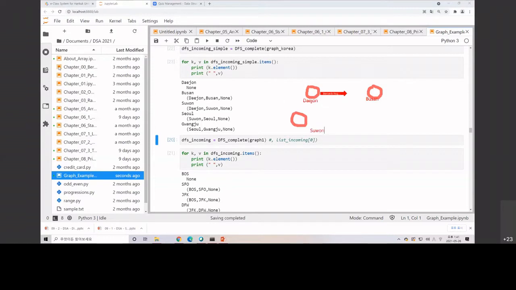There's incoming from Daejeon to Busan, and then incoming from Daejeon to Suwon, and then we have another incoming from Suwon to Seoul.